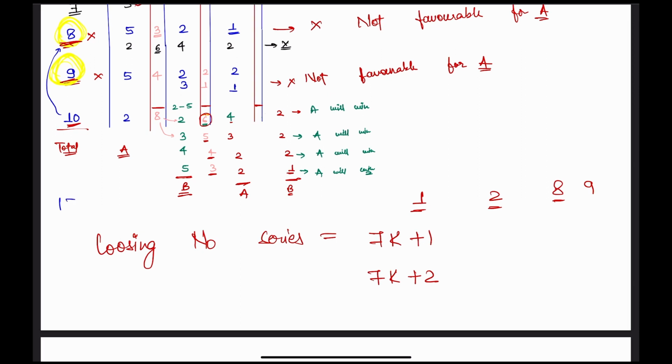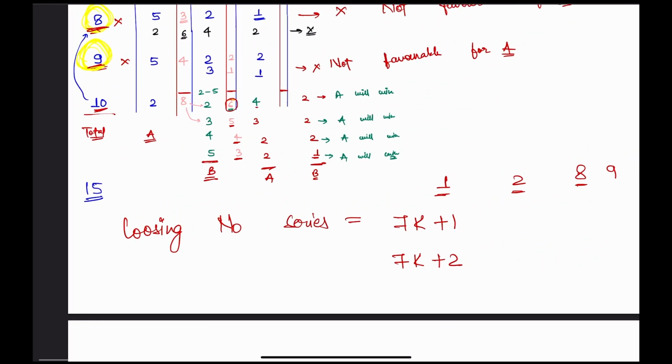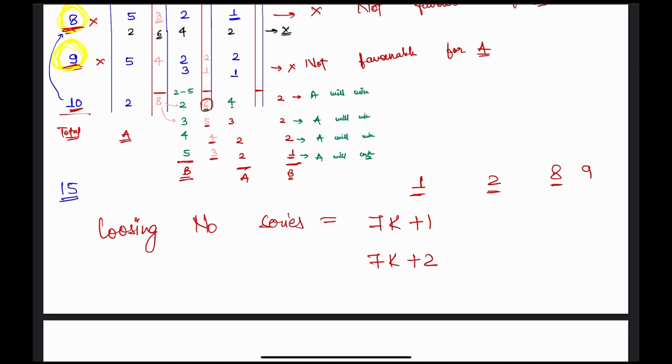when there are 15 coins on the table, what will happen? A will try between 2 to 5. Suppose A chooses 5, there are 10 left. Once there is 10 left, B is at this position. B will say, okay, you have chosen 5, I will bring you to 8. B will choose 2 and bring A to 8. So is this the same? But it cannot happen with 14. If 14 is there, suppose A chose 5, so here A can bring B to 9.